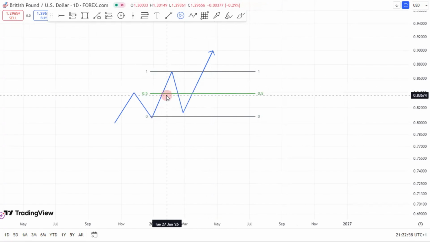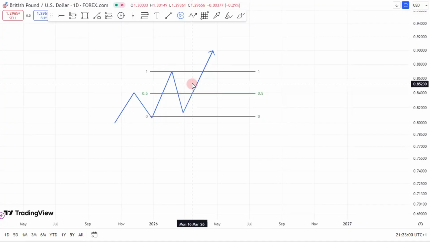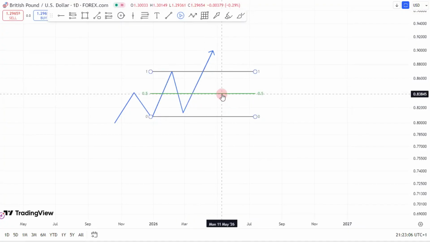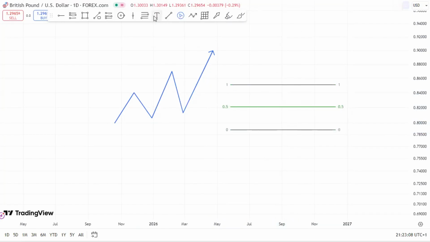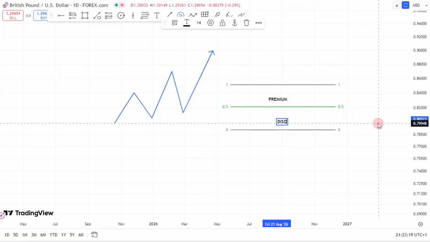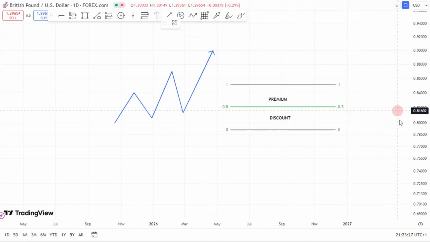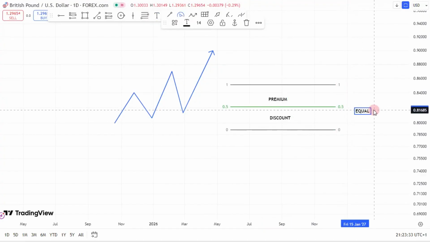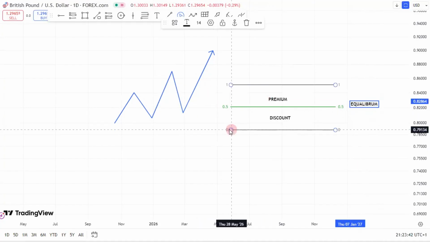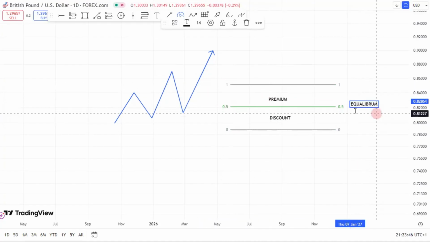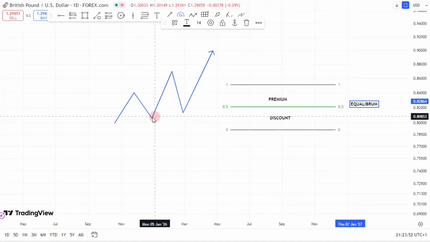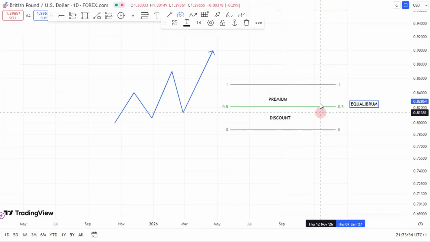Then anything that is above 50% is called a premium. Anything that is below is called discount. Let me define it. Here, we call it premium. Here, we call it discount. And then the center, we call it equilibrium. Hope my spelling is correct here. So this is 0, 50, and 100. So this is discount in a situation where I'm measuring from low to up. So this is our discount, right? This is our discount and this is our premium.